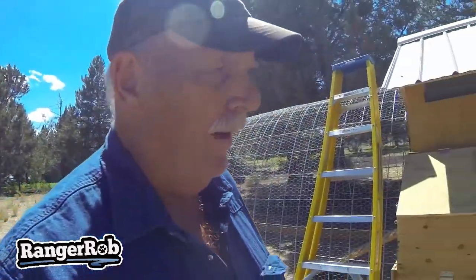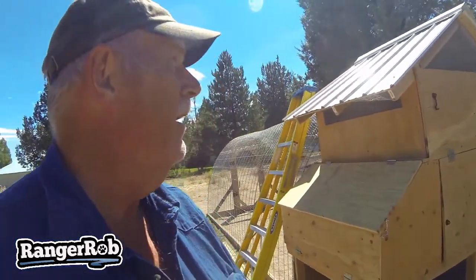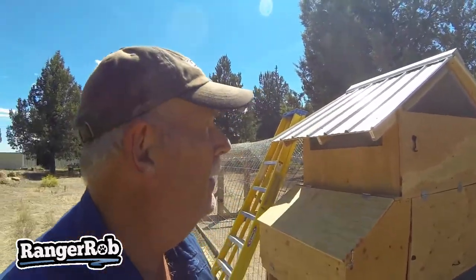And yes, this is another update on a chicken coop. So apparently, my wife says it needs painted. So it's now painted. We did get a new tin roof on it.